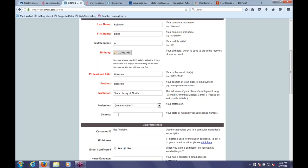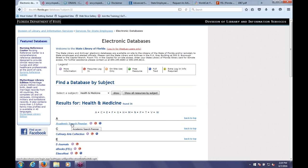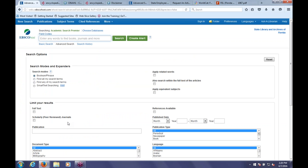That wraps up Nursing Reference Center. We're back on the Health Information Portal. We're going to go to our databases—when you click on that, it brings back just databases for health and medicine. We'll click on Academic Search Premier, the other flagship database you should be using. You use Academic Search Premier to find peer-reviewed journal articles—research articles vetted by experts in the field for sound science, to make sure the research isn't incorrect or bogus. This is a great resource to use when you're just getting started on your research.